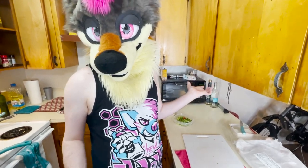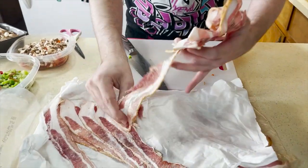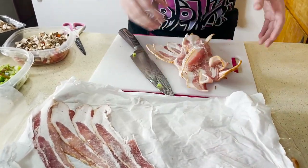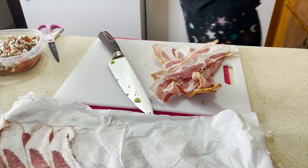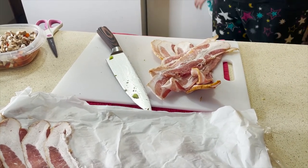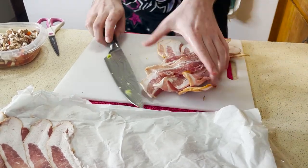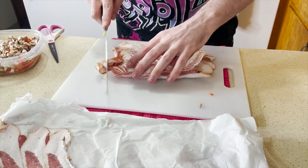Alright, now we wait for a bit. There we go. Alright, so I have this bunch of frozen bacon. And I've had it out for a little while just so it can thaw enough to actually cook properly, or so I can slice it up and stuff.